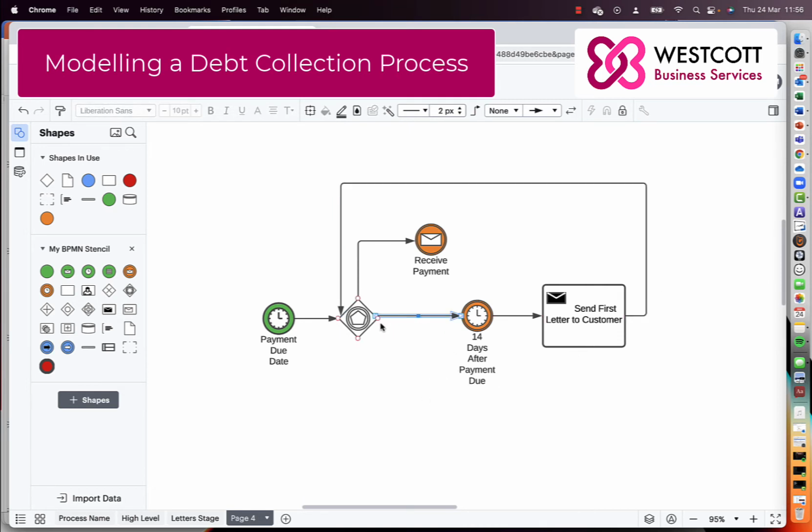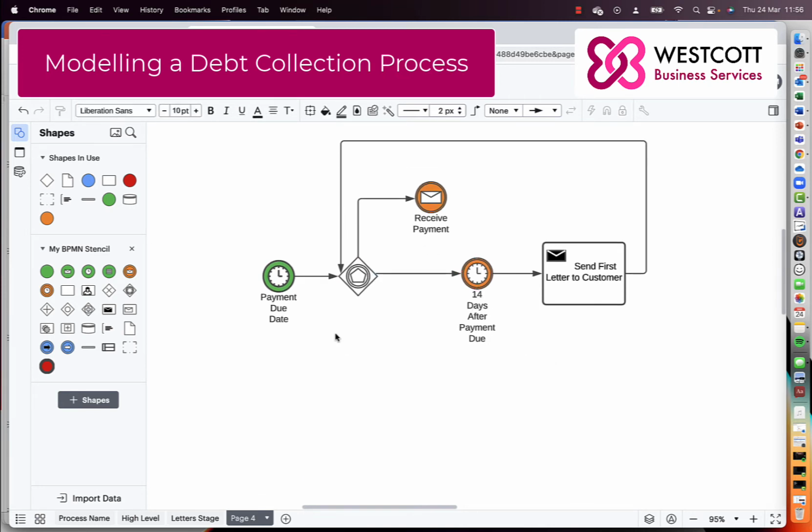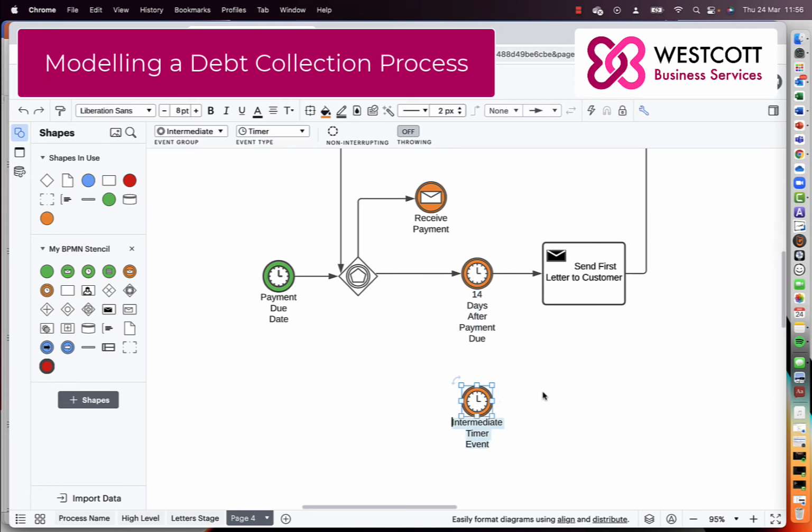Now, it's quite acceptable to have a number of timer events hanging off an event-based gateway. So I'm going to add another one here. And this time I'm going to label that 14 days after letter 1.